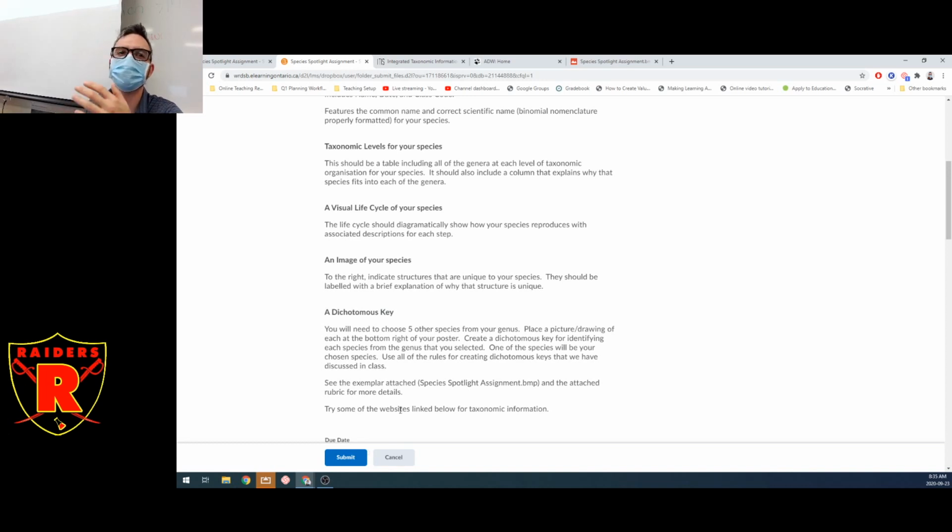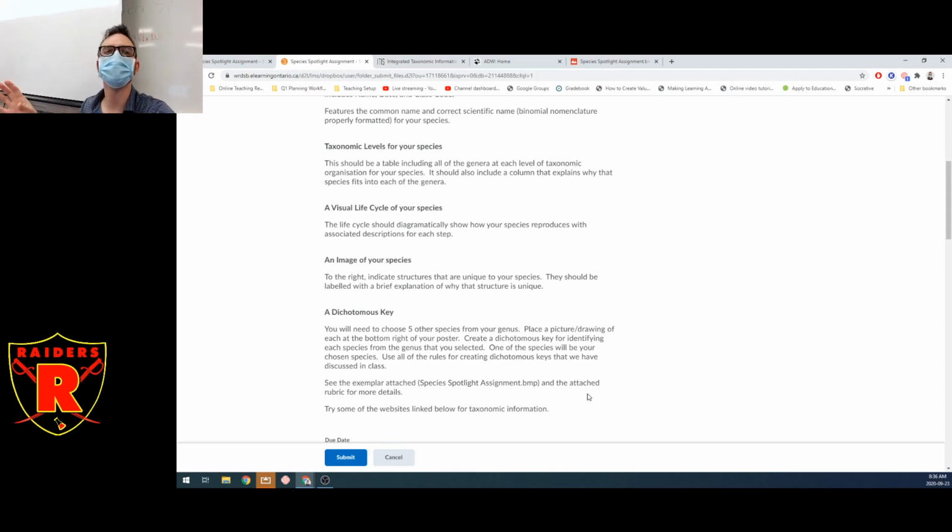But if you can find a general life cycle for your type of organism, it doesn't have to be specific to your species. For example, if you're picking a flowering plant, find a flowering plant life cycle, one without an explanation of the life cycle, okay? Just the visual component. And then you are going to add in the textual explanation of the life cycle. The important thing here is that you are going to explain the life cycle. Don't just copy and paste a ready-made flowering plant life cycle with everything typed in there. It's only the visual component that you can use.